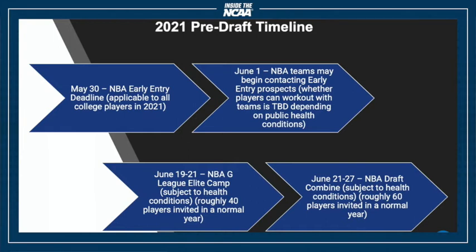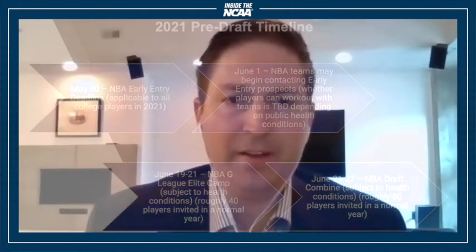It's important for players to understand that whether or not they receive an invitation to the combine in particular is very instructive in terms of their likely draft status. And our data suggests that if a player does not receive an invitation to the combine, it's most likely that he will go undrafted.